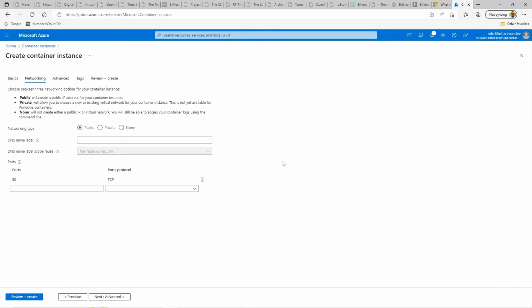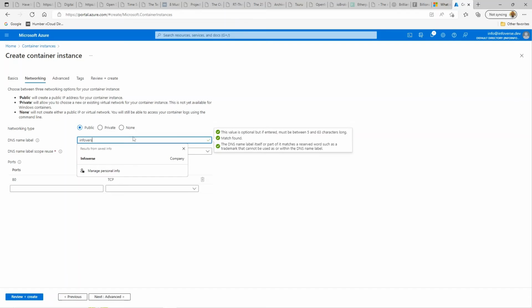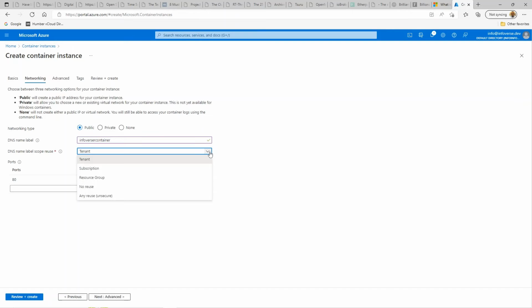Next we can go to networking. I want this to be public. You also have an option to make it private, or the third option is to have none. The DNS label also has to be unique, so let me select that, and hopefully nobody else has selected this. We will know in a second. Now in terms of the DNS name, what is the scope, and what that means is in the choices that we have, the tenant is at an organization level.